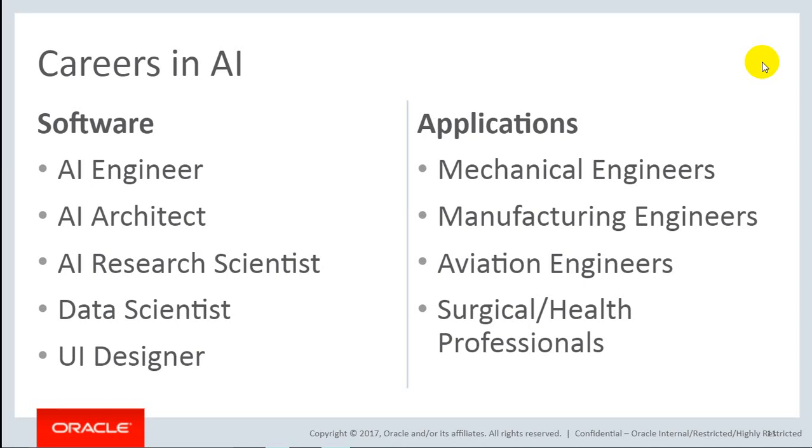The careers in AI can be divided into two types: one to build the AI apps and the other to implement the AI apps. While building AI apps needs understanding of computer programming, implementing AI apps needs understanding of how to operate and maintain the robotic tools. For example, for surgical health professionals, working with artificial limbs or operating surgical tools is something that they would be looking at. And for aviation engineers, working on drones and operating flight simulators would be a need.